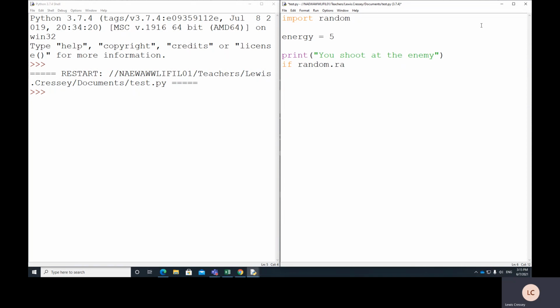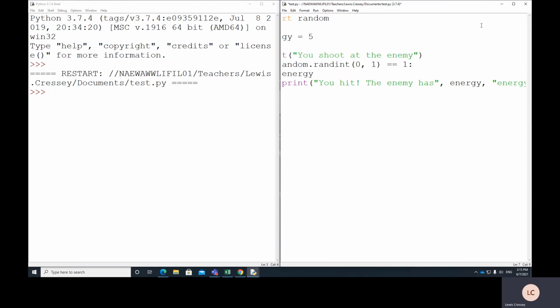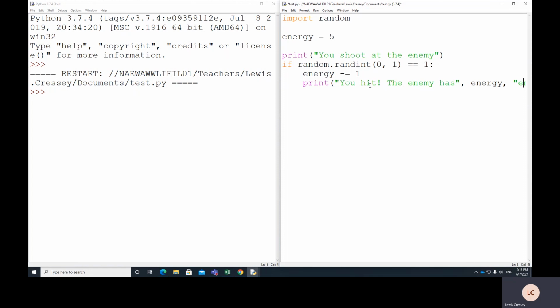So if random 0, move this across a bit quickly.